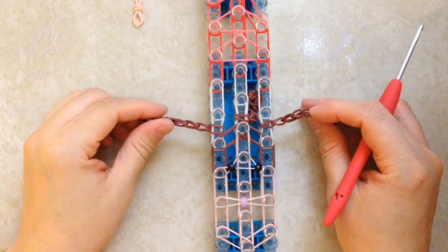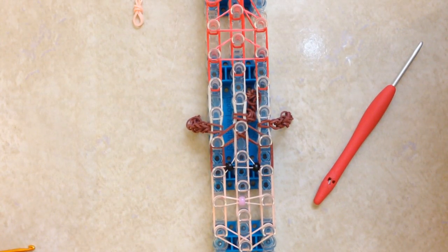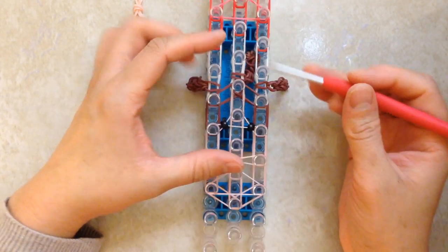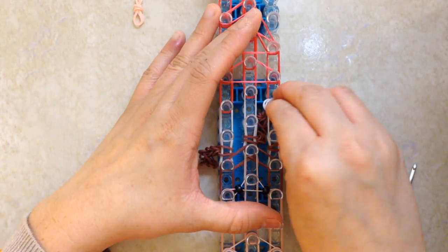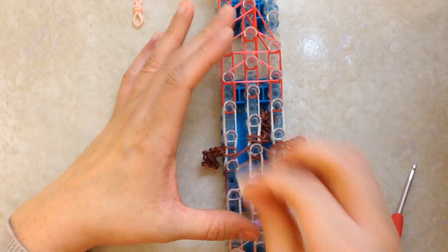And now we're going to add the extra layer to make her face wider. To do that, first take a single skin band, and on these three pegs right here, you're placing a triangle band. So you have the eyes and nose, a triangle band here, and you have all this. So now, starting with your white bands, you're going to place two white bands right here, and two white bands on this side. So we're overlapping these two white with these two and these two.